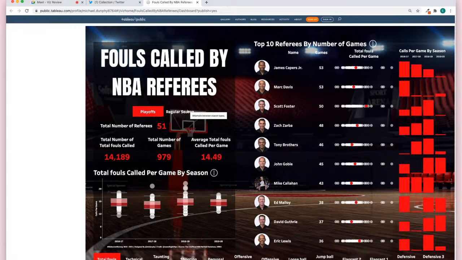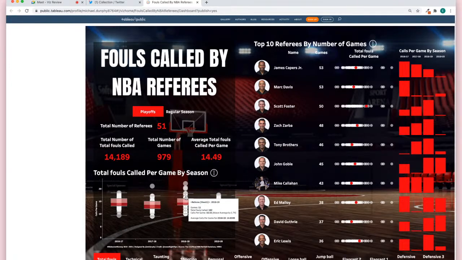So, I love the transition that just happened. Now, again, we have box and whisker plot. There's an information button, and I'm struggling to read it now because I had to zoom out to 67% to just fit it on the screen. The number of total fouls called per game, represented by a white circle. You can hover over each box to learn more. Okay.